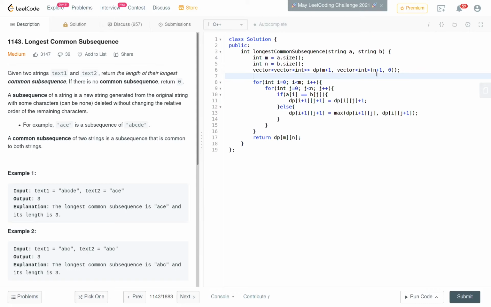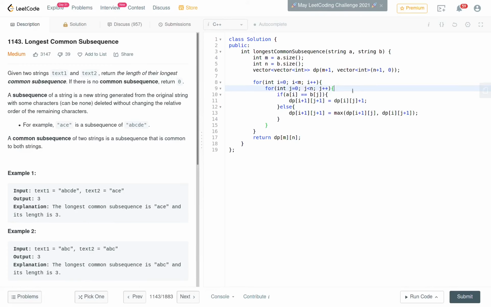That plus 1 will actually be filled with zeros. Now we go for I from 0 to less than M. This is for each character I in the string A. And similarly for each character J in the string B.